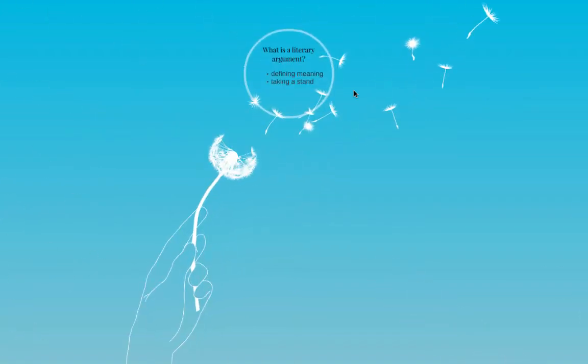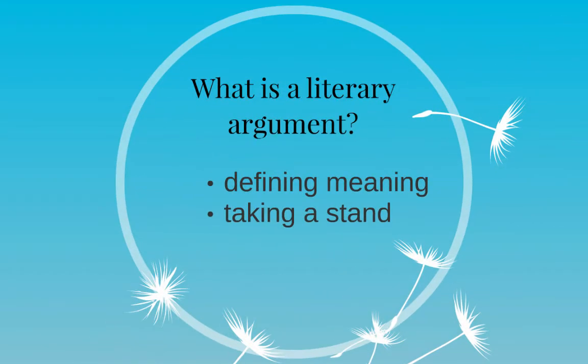The best way to structure this presentation would be to answer some frequently asked questions I get about the project, in order to teach you a little bit more about what exactly I'm expecting. I do want to preface that by saying that everyone's project is going to look different. So even if you look at the samples, even if I show you what some other students have done, keep in mind that yours might look different. There are a few things, though, that they have in common. And one of the first is that they all make some sort of literary argument.